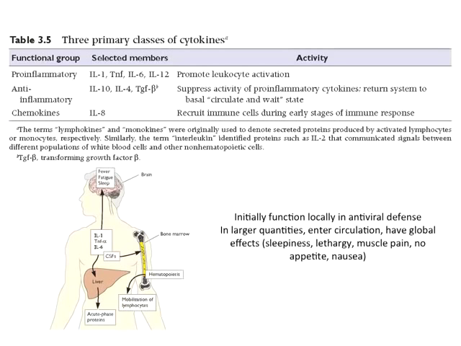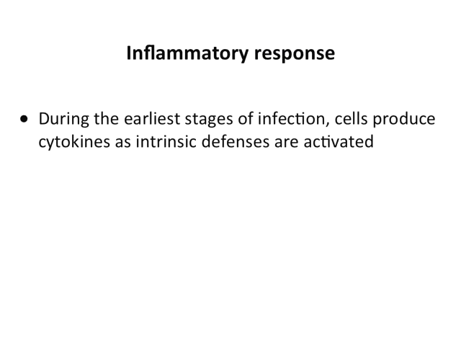So here we have IL-1, TNF-alpha, IL-6 entering the circulation, and they give you the typical non-specific symptoms of a viral infection: sleepiness, lethargy, muscle pain, no appetite, nausea, also symptoms of a virology course as well. And that's why you feel this way when you have a virus infection, because you're making these wonderful cytokines. They're circulating, and they are doing this to you. The cytokines also go into your bone marrow and stimulate hematopoiesis to make more cells to fight infections, phagocytic cells, and other sorts of cells as well. So cytokines have an important role starting very early in infection.